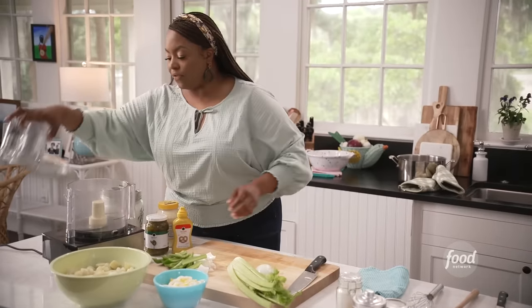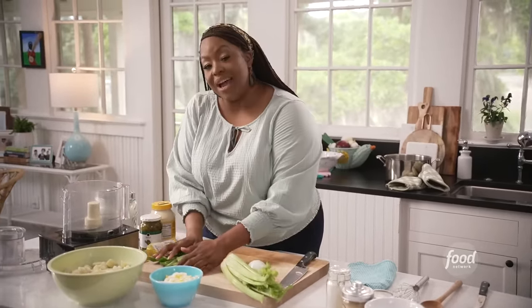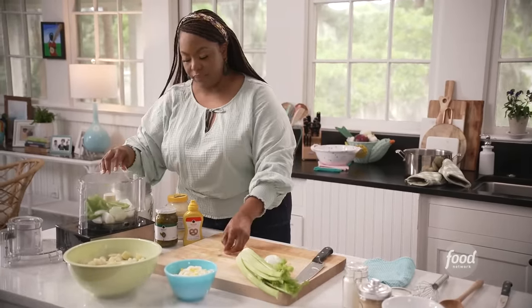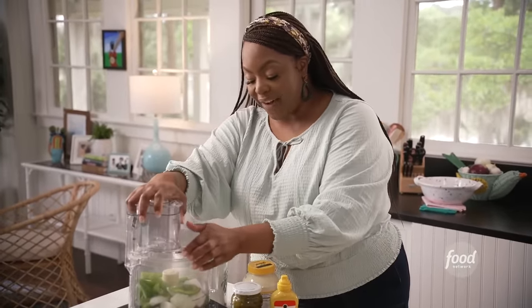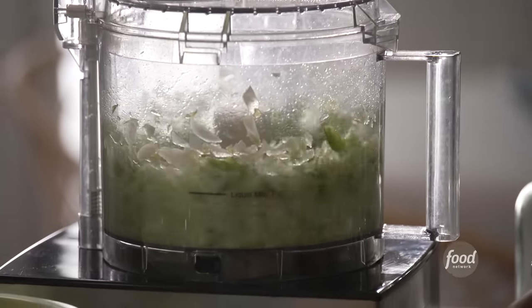I'm going to put our veggies in a food processor. If you do not have a food processor, don't worry. You can just finely dice these yourself. And we're just gonna let it run until it gets fine. No big chunks left.